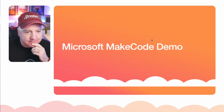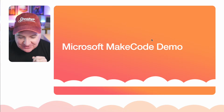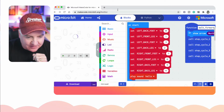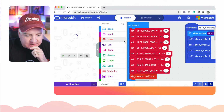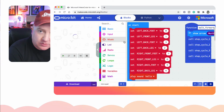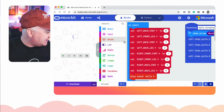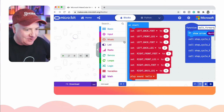So shall we have a demo? Shall we have a play with this and see what we think? Let me just bring up a browser that's got it ready to load, and we can rock from there. So yeah, that's all good. Like I said, if I plug in the microbit itself, you might hear it buzz as the servos come to life. I'm just going to unplug that camera and plug that in there. Running out of ports there. If you hear kind of a grinding sound, and a little hello sound from the microbit, that's what's going on there.